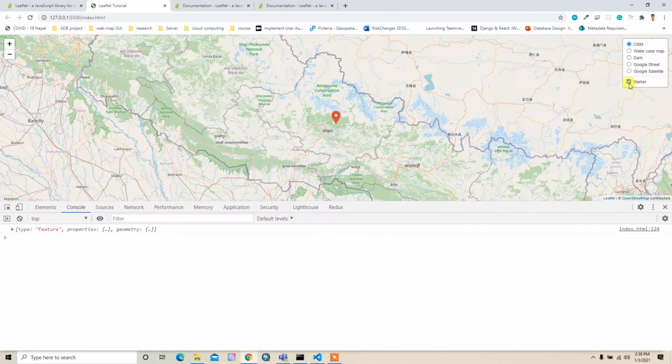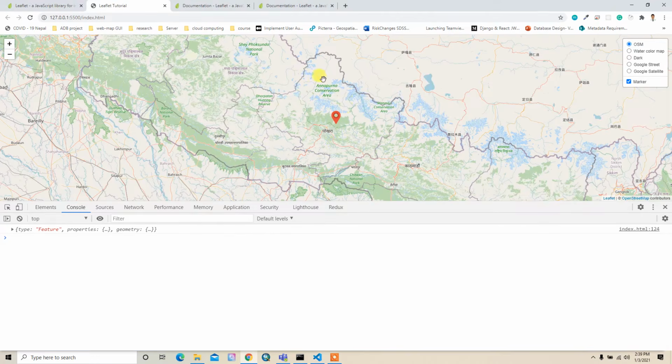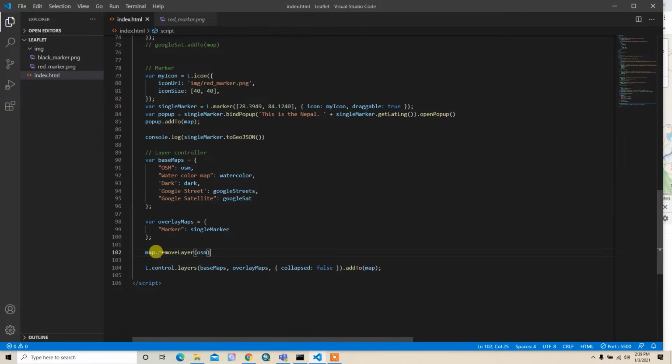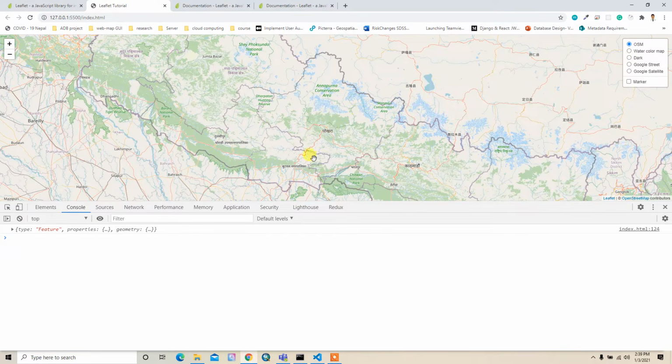If I want to remove this marker from our interface, either I just comment it out, which will automatically remove the marker, or I can call map dot remove layer with the layer name, and it is removed.